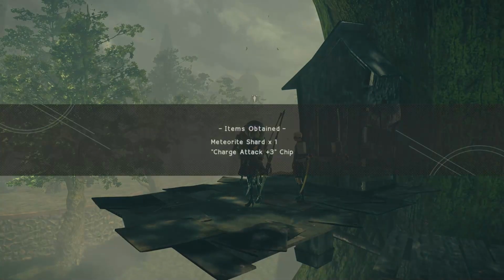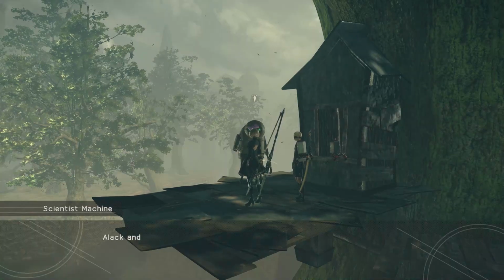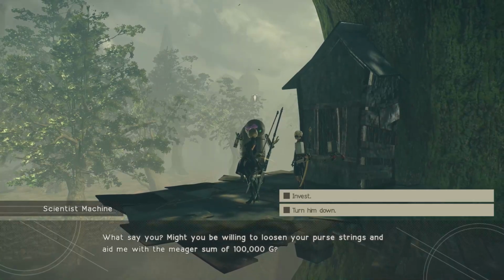Eureka! And meteorite shard, okay, and charge attack was free. Huh. At least some more unique items.